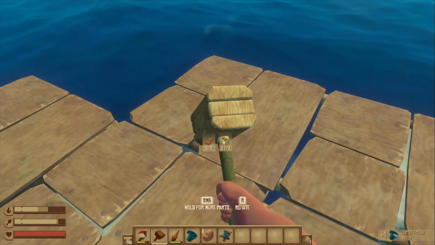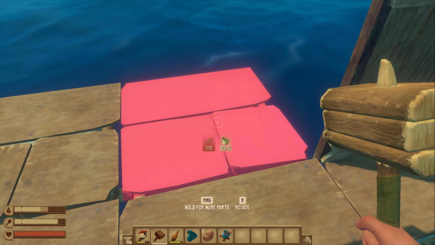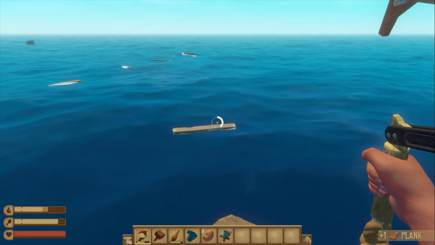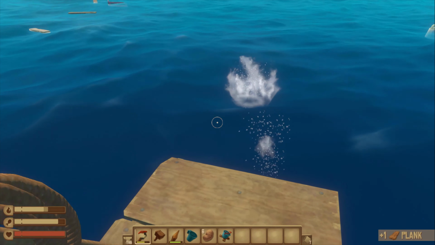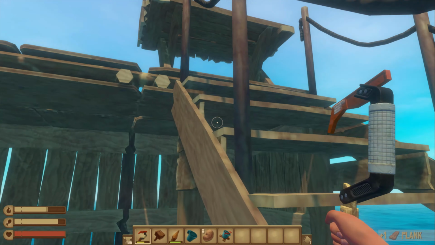Can I build more of these? Yes, I can. Look at that. First outer one. And then we just start, okay, we're doing good. We're going to build a nice little house on our raft. It's going to look nice. Sorry. Can I, oh, look.